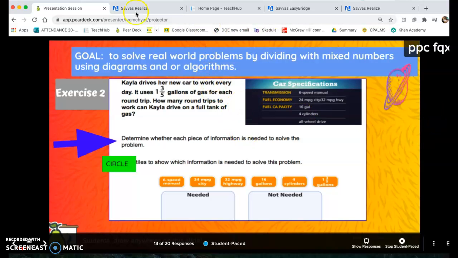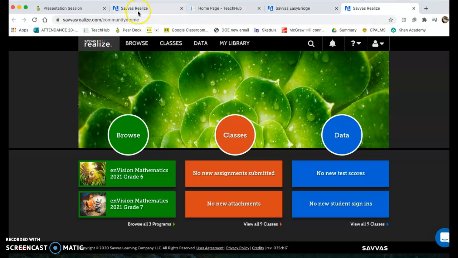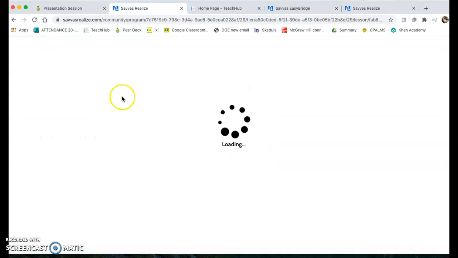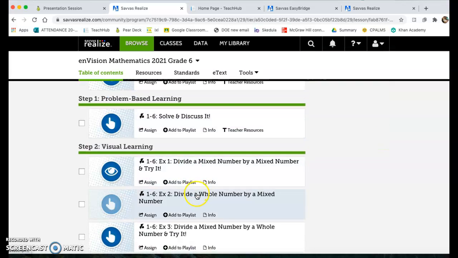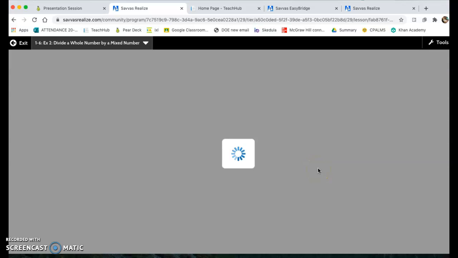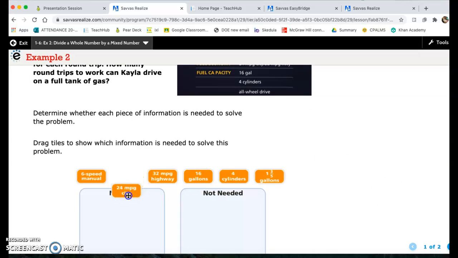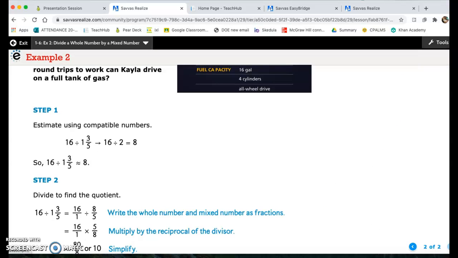to SAVVAS, and as I said before, there's always that tool that you could use to write, right? This is exercise 1. If you go here, there is exercise 2 right here, and you could go also here. You could talk to them. This is supposed to be movable, but since you are the one using it, the kids cannot touch it. So you could go to the next one, and there are tools again.